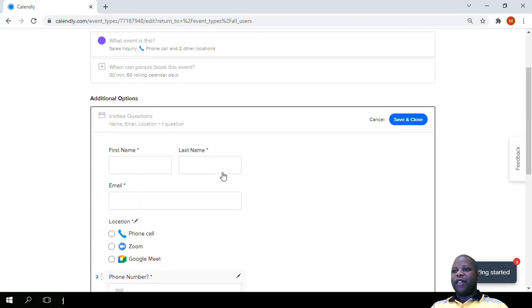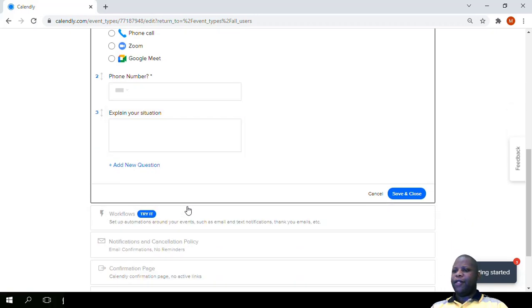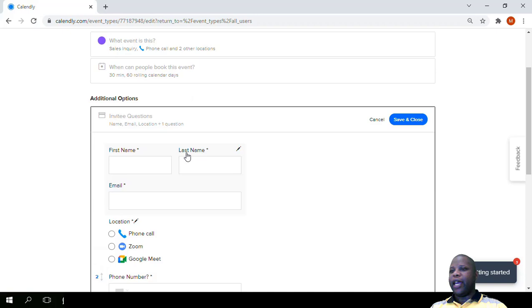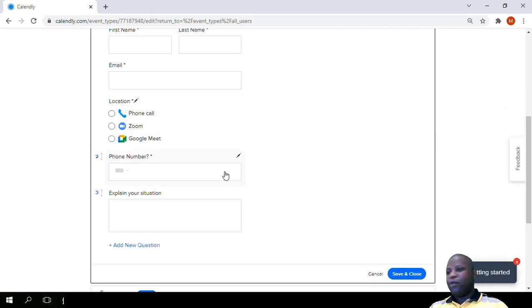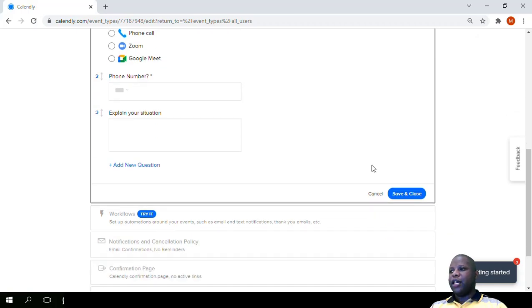So these are the forms that are there. You will notice that you can only have 10 questions. If it's not 9, it's 10. That is the maximum number of questions that are available for a Calendly form. This form is very important if you want to collect information that you're going to use if you're going to integrate with your CRM. So you can actually push this data from Calendly into your CRM. It can read all of these fields.